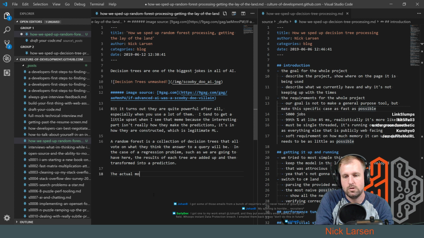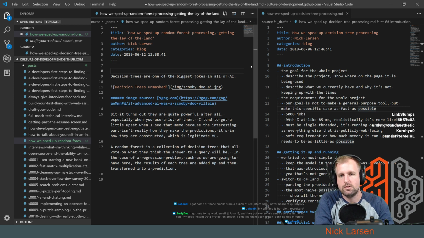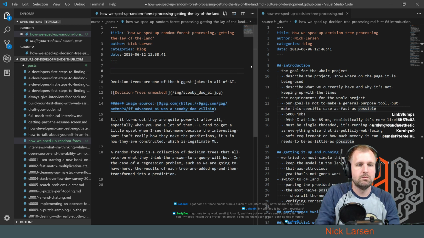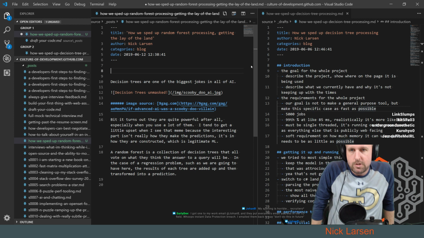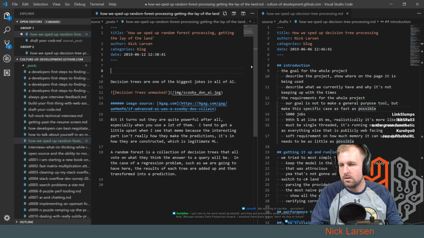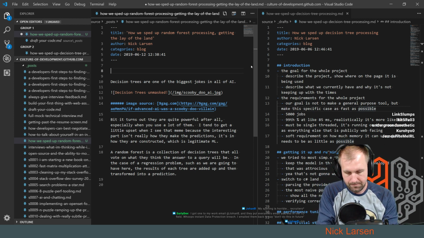You know what, let's not start with decision trees. Let's start with the problem. Describe the project. Okay, let's start with the project. All right.